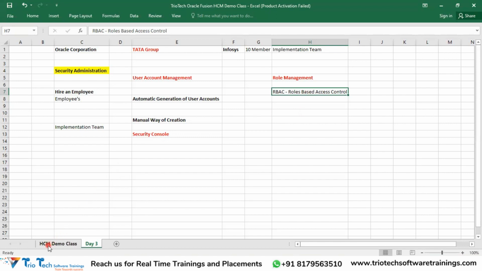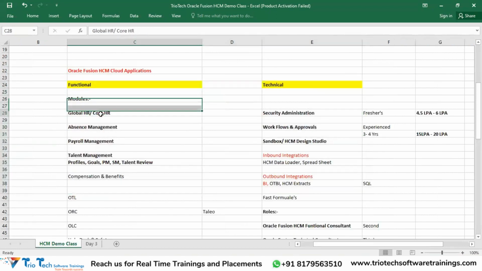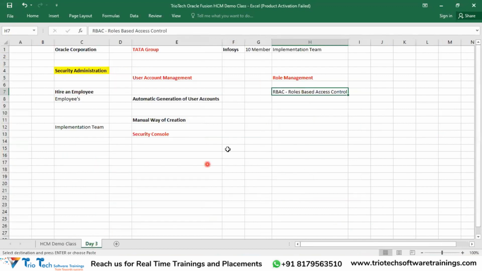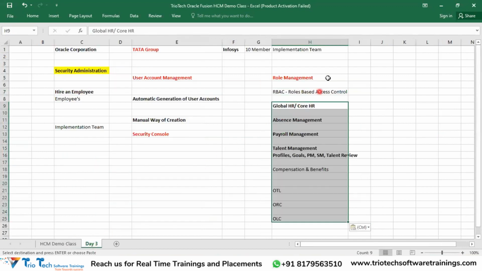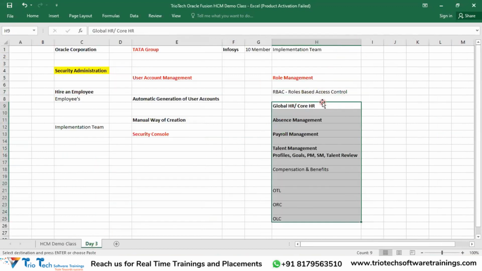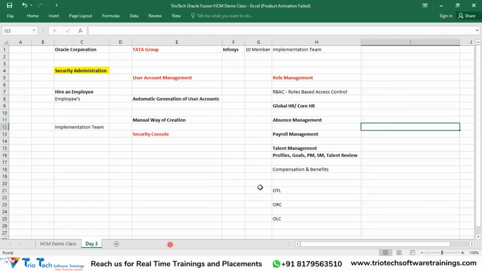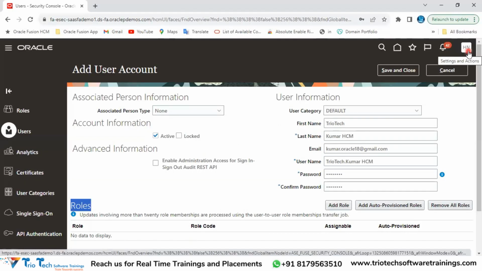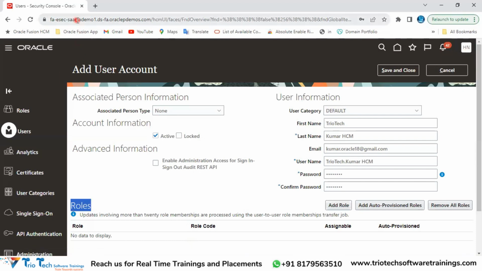See, we have different modules, right, team? We have Core HR, we have Absence, we have Payroll, we have different modules in the system. In order to access all these modules, team, Oracle standardly delivers certain roles in the system. What are they? Now, team, I logged in with my hcm.nov account, which I use to log into the system.